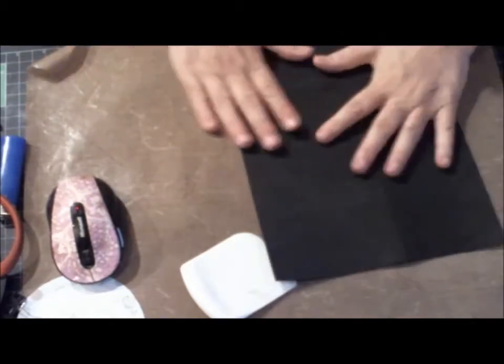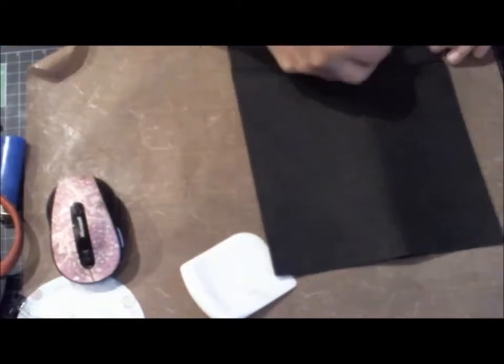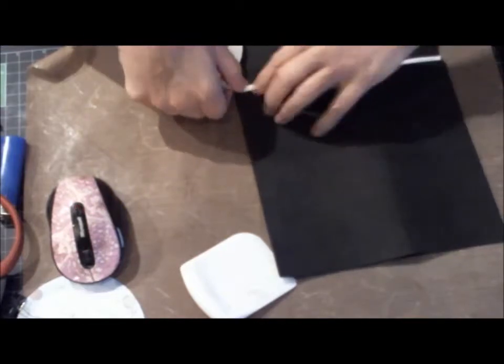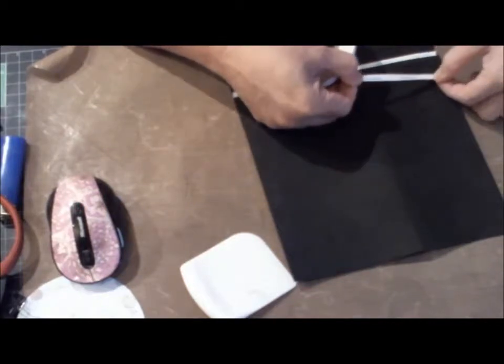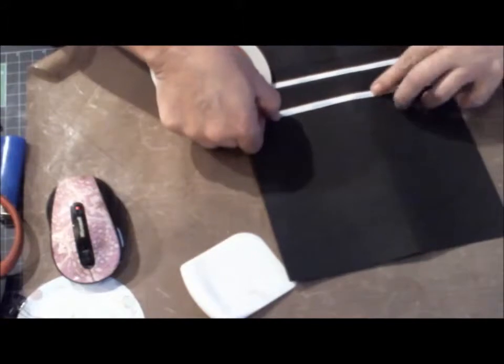What am I going to do? Well, it's flat still on the back side. I like to go ahead and add my tape. And you're going to do just one of the sides, one of the half inch sides, and leave 1/2 inch side alone, because it will stick to its, it will help.